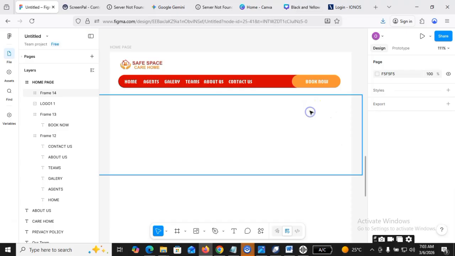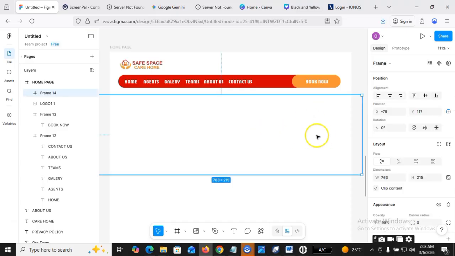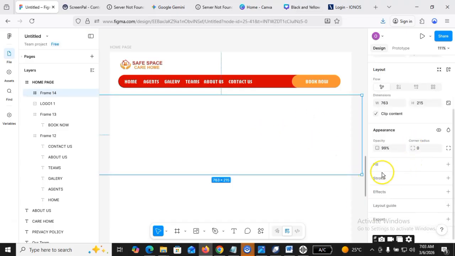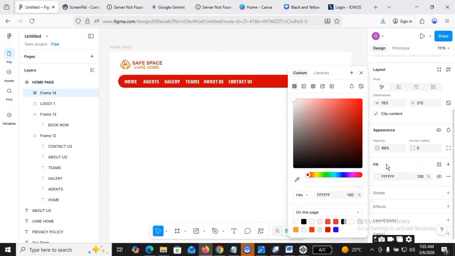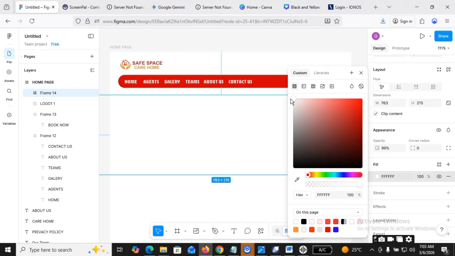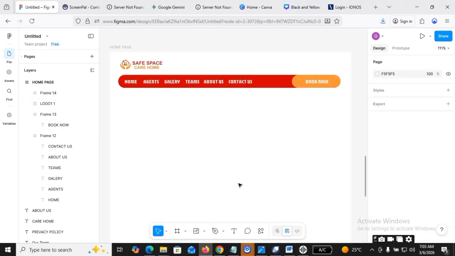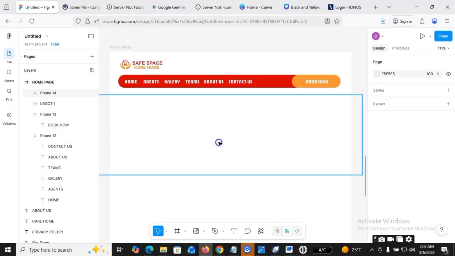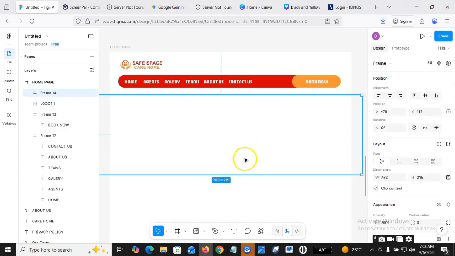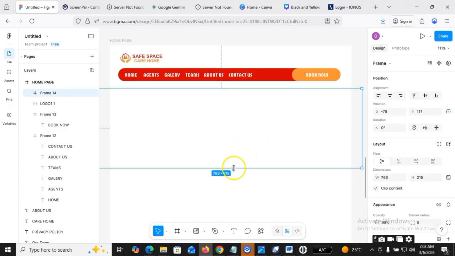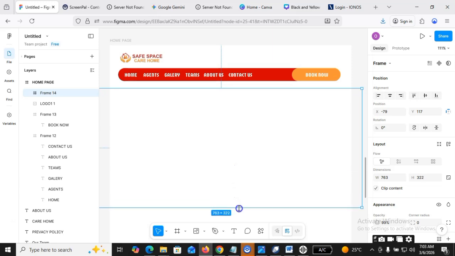Okay, so I'm just going to come here. So I'm having an issue, I think a network issue, so I'm just going to come here and give it a color. All right, as you can see, I'm going to drag this down because the image I want to put is going to be very big, so it's going to be a header image.